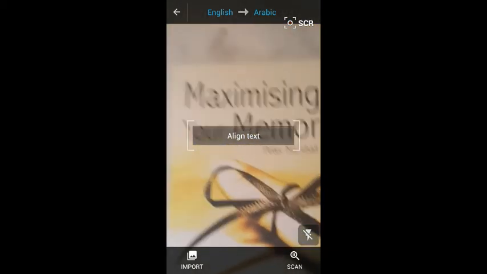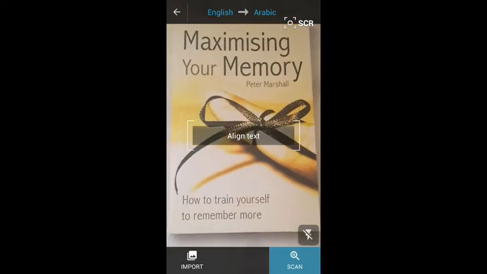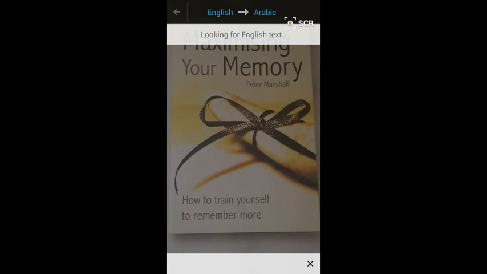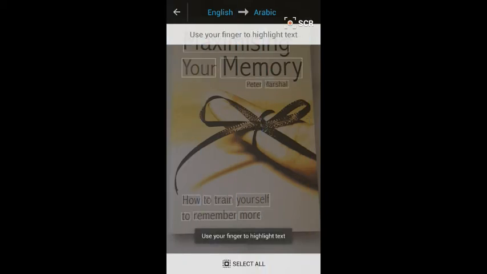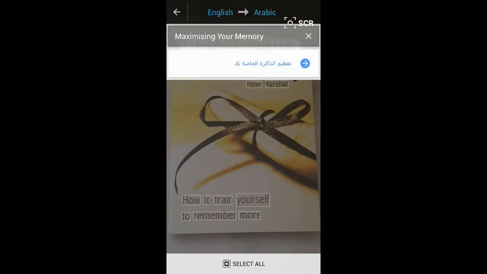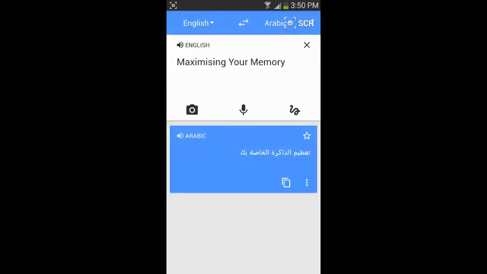Here, for the Arabic to work, you have to scan the text you want. And then, as it says, use your finger to highlight the text. And there you go. You have the translation immediately.